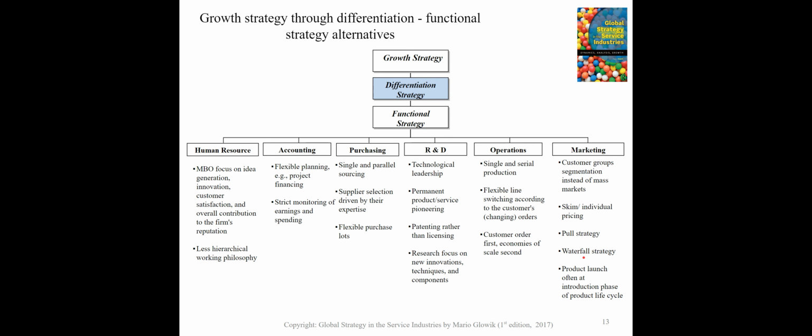Of course, always keep in mind it's important to know in which industry the company launches its business. In the electronics industry, smartphone business, for example, it is not easy to launch a waterfall strategy because product life cycles, the model changes so often. And last but not least, in case of a differentiation strategy, the products and services are often launched at the introduction phase of the product life cycle instead of later stages, and that provides the best prerequisites to sell its products and services at higher price levels, combined ideally with a pull strategy, raise attention among the customers.